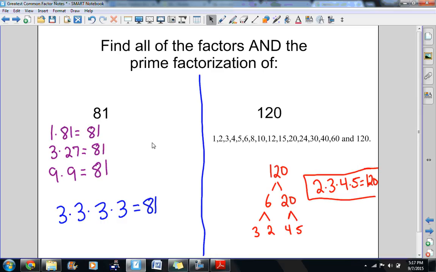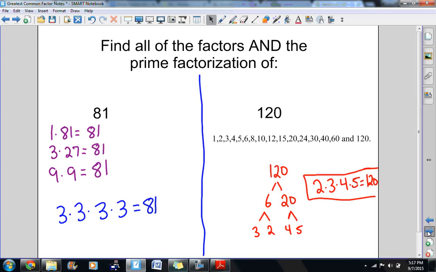You could have written it in the list, or you could have written it as the factored pairs, like I did here. Down at the bottom, I found the prime factorization of 81 is 3 times 3 times 3 times 3 is equal to 81. Over here on the right, 120, I picked a pretty cool number, has all of these factors, and the prime factorization is 2 times 2 times 2 times 3 times 5 for 120. So, if you weren't able to do either of those problems, please come talk to me and I will help you individually.